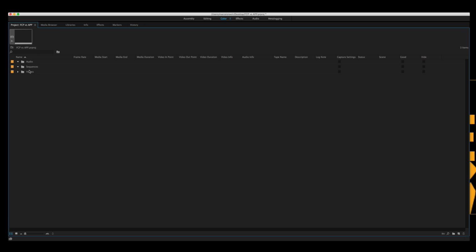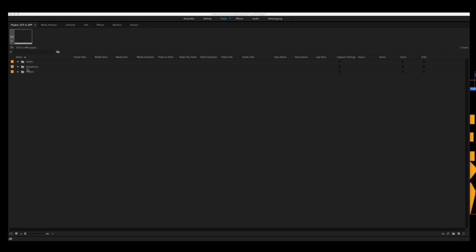Once you've organized this, you can have folders within folders, so I can drag and drop this folder in here, and now I have a directory structure, but I'll keep this outside. I usually don't keep anything outside of folders. I like to keep it this way. And then within sequences, I may have a rough 1, rough 2 kind of sequence.